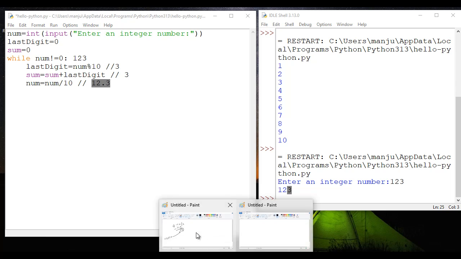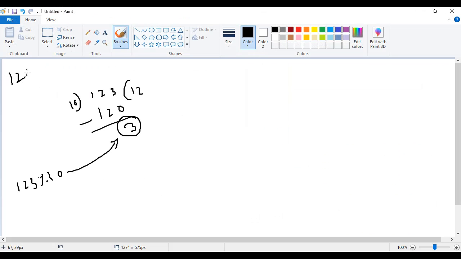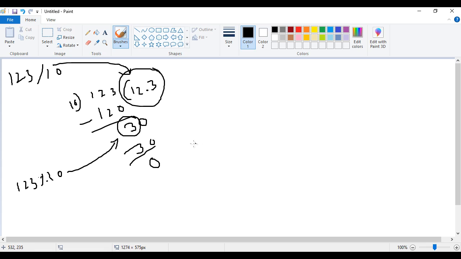See, I go back here. We are saying here 123 divided by 10. See, the division operator gives you the quotient part. Understanding? So 10 into 12 is 120. 123 minus 120, remainder is 3. But this is not a complete division operation, right? We'll put here a point, we get one extra 0. 10 into 3 is 30. 30 minus 30 is 0, guys. So 12.3, that's what we get when we say 123 divided by 10.